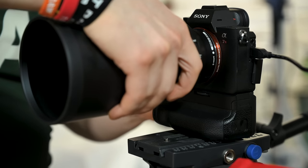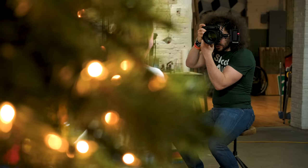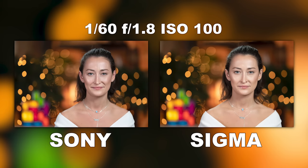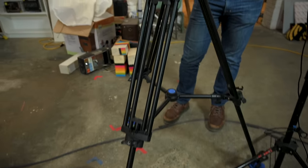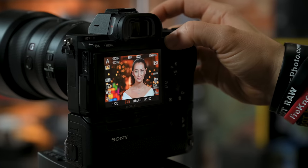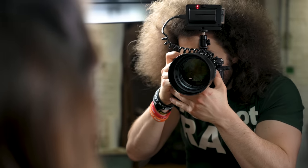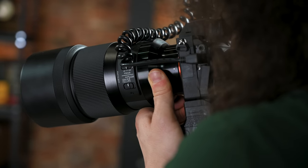Now, how did we test it out? Well, both of these lenses were put onto a Sony A7R III. I locked off a tripod to photograph our model, Taylor. Now, you'll notice that in the background, there's a lot of bokeh lights, Tetris lights. We put a lot of things back there to help you guys decide which bokeh you like better or which lens you like better in general. So for some of the images, locked off on the tripod to give us the same results. All that changed were the lenses. And I also got off the tripod so that I could handhold and shoot both of these lenses to get pretty good portraits of Taylor.